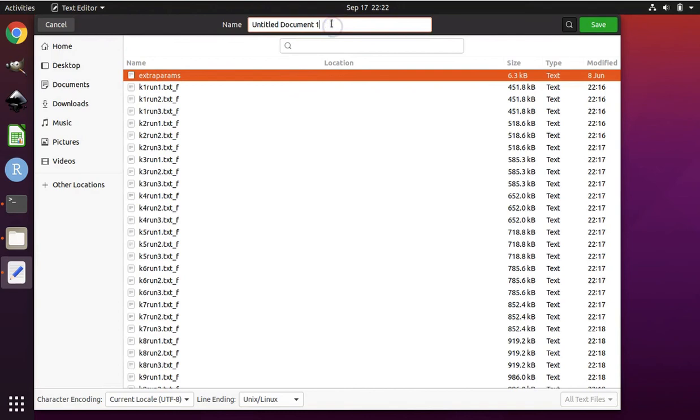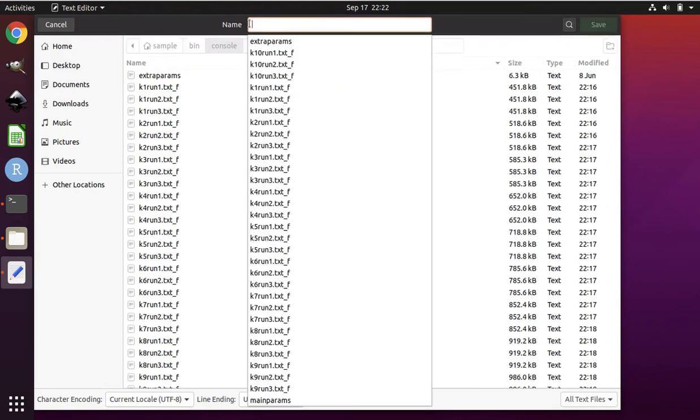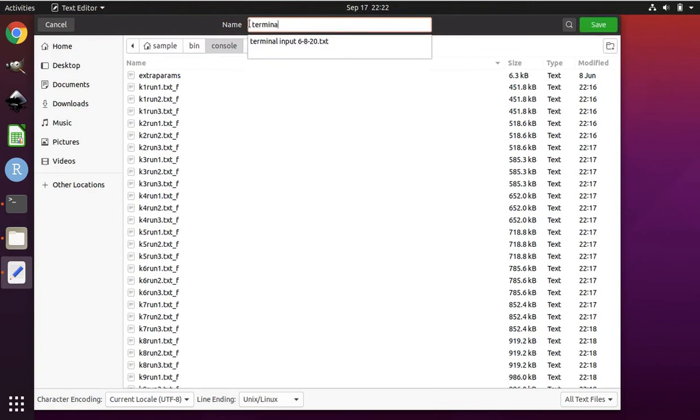We want to come up here to where it says Name. We want to delete the name, and we'll put in Terminal Commands. And you can put today's date, or you can use the date that I'm using, which is the date when I made this tutorial, .txt.